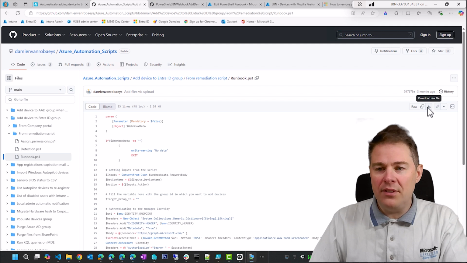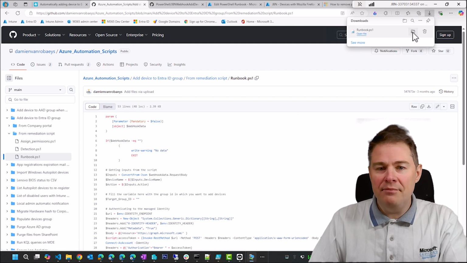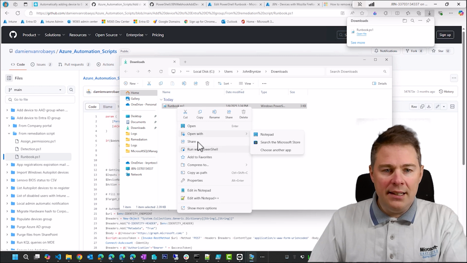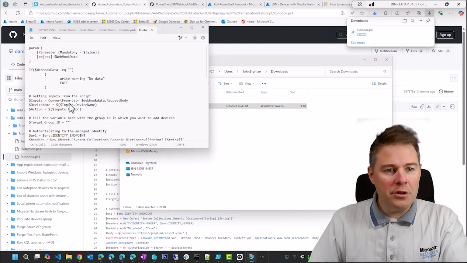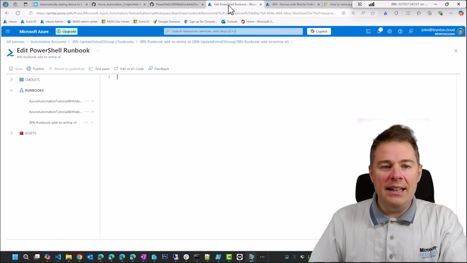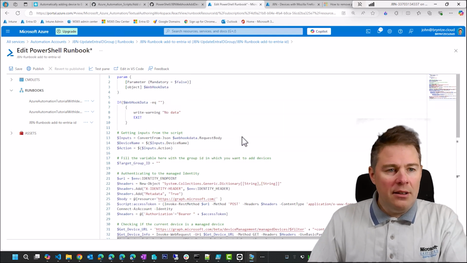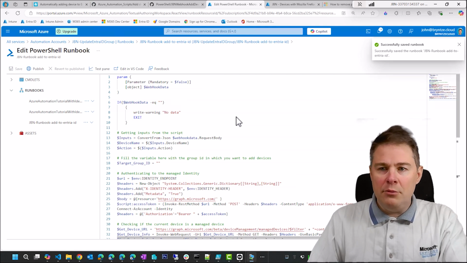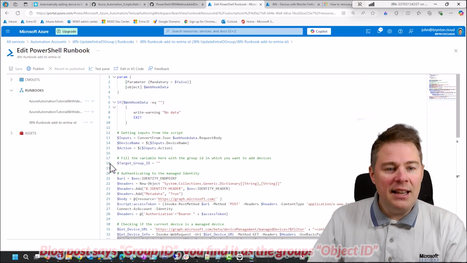So I'm going to download this file. We'll keep it. I trust this one. So here we have the file, and I'm going to edit it in something neutral like Notepad++. Control A, Control C, and hope the formatting stays. And we're going to add it to the Runbook here. Okay. Hopefully all is good here. So we can save this. But we are not finished. We will not publish. So this one, we need to change line 18.